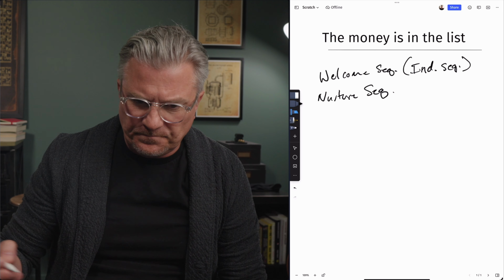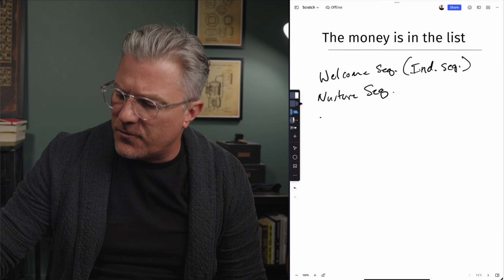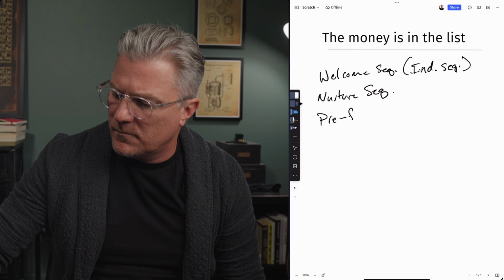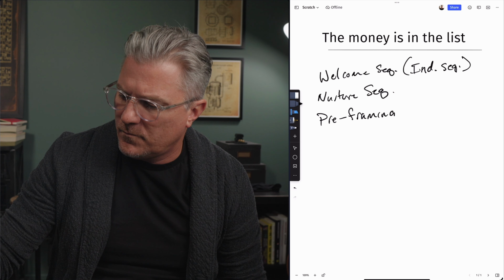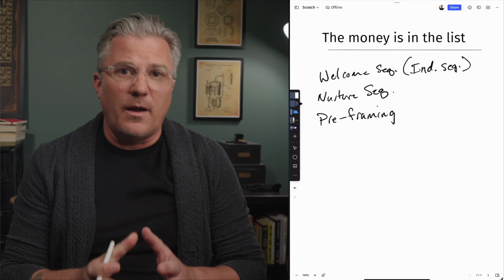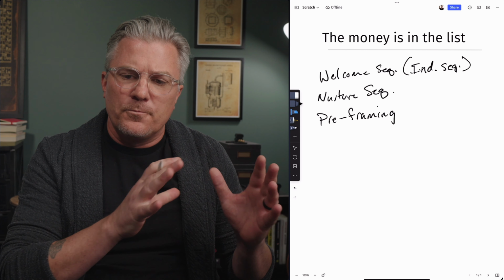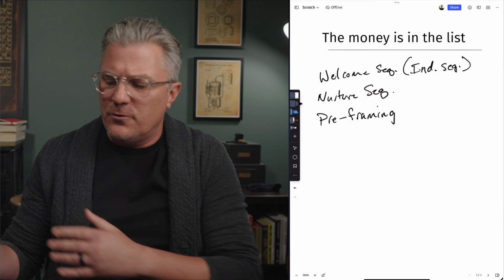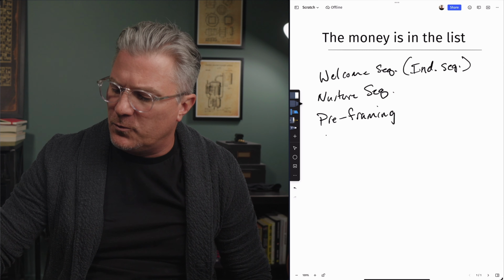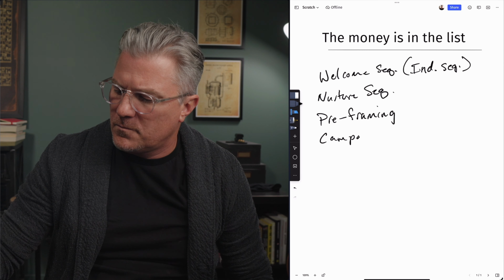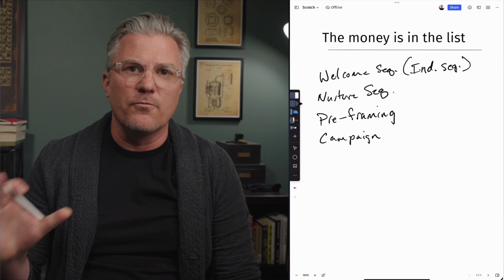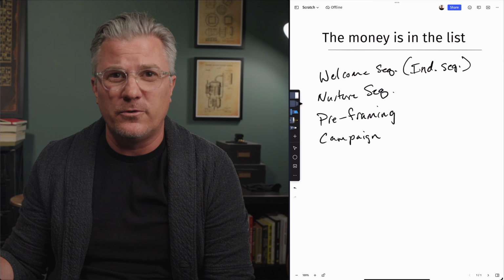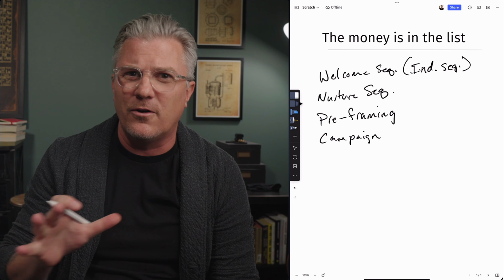The third one are what I call pre-framing sequences. And pre-framing, I'm going to show you some examples of this in a minute. Pre-framing sequences are used right before we start doing the fourth kind of sequence, which is a campaign. You may have heard this referred to as a launch campaign or a launch sequence.